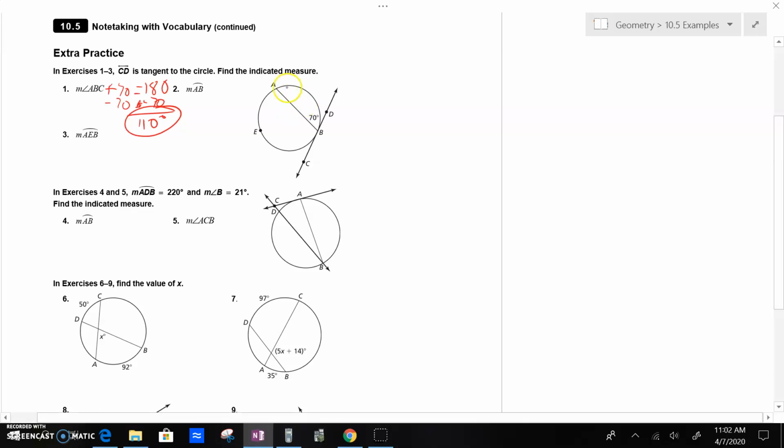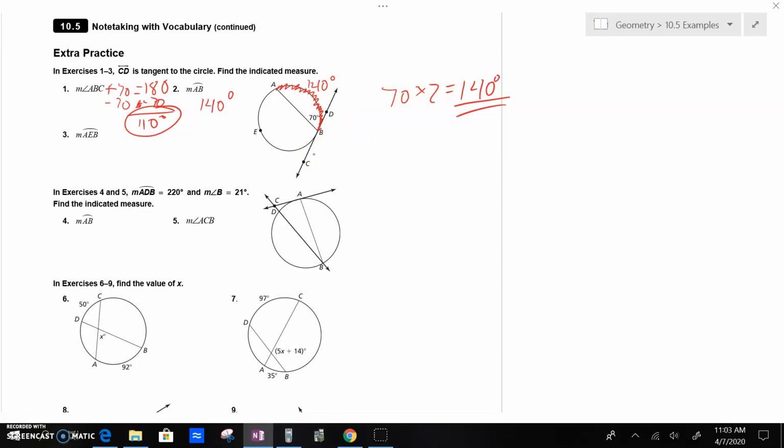Arc AB, so that's this arc right here. That is the first idea we encountered in the notes, that the angle is half of the arc, which means the angle is the smaller piece, the arc is the bigger piece. So if the angle is half of the arc, the arc is going to have to be 140 degrees. 70 is half of 140. Or you can think about what we did there: we took 70 and multiplied by 2, and that got us to 140 degrees. And if you were to work backwards, you divide the 140 by 2, you'll get the 70, which is our angle measure.